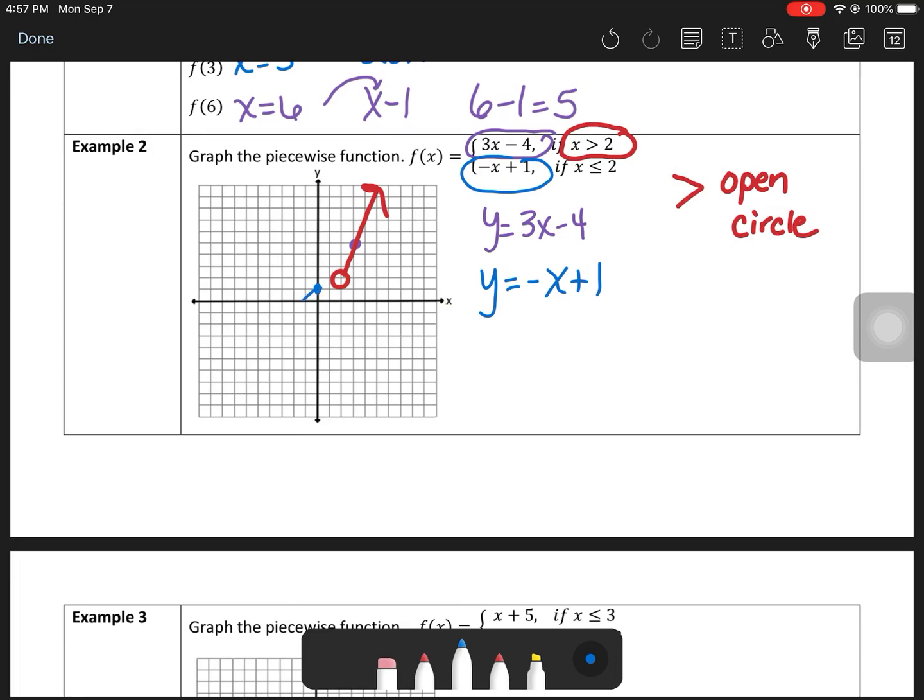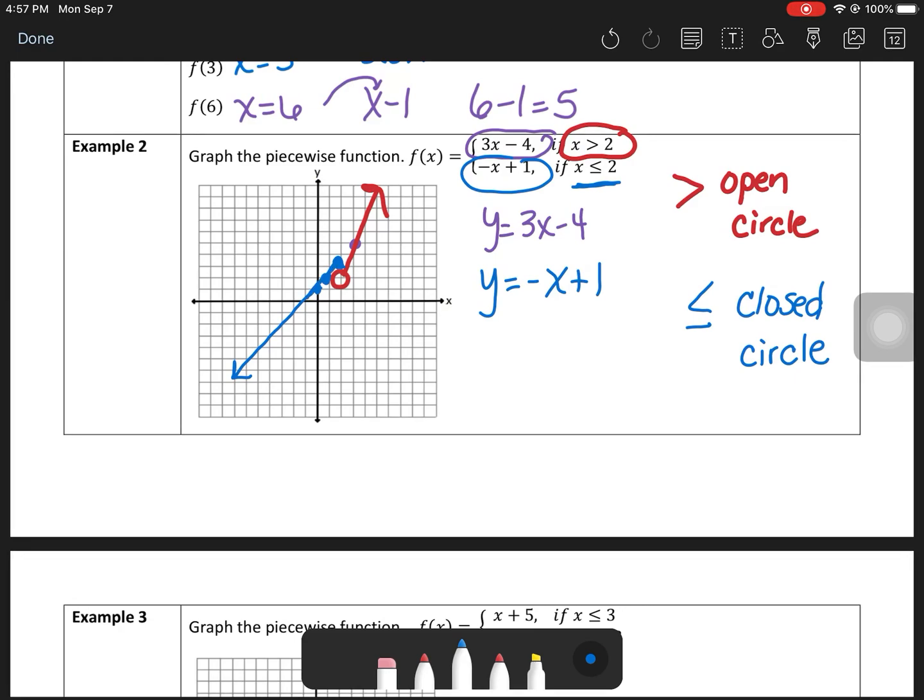and we're going down 1 and over 1, down 1 and over 1. However, this time it says that we want anything that's less than or equal to 2. Less than or equal to would be a filled or a closed circle. So where x is 2, we just go backwards one more, and we know that we're right here. So we're going to put a filled in circle and we're going to go everything to the left.